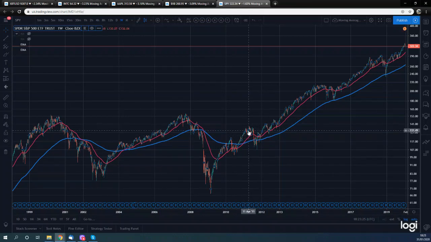But we do then have another downwards trend. We break the 50, break the 100. But the main thing I'm trying to show you here is that we have the bull cross here, and as of that point, it does signify the start of a bull trend. We do have some testing back underneath again, but that is relatively short-lived. I know these are weak candles, so this does go on for a good few weeks, but if you can see in the overall size of the price action, it's relatively short-lived.